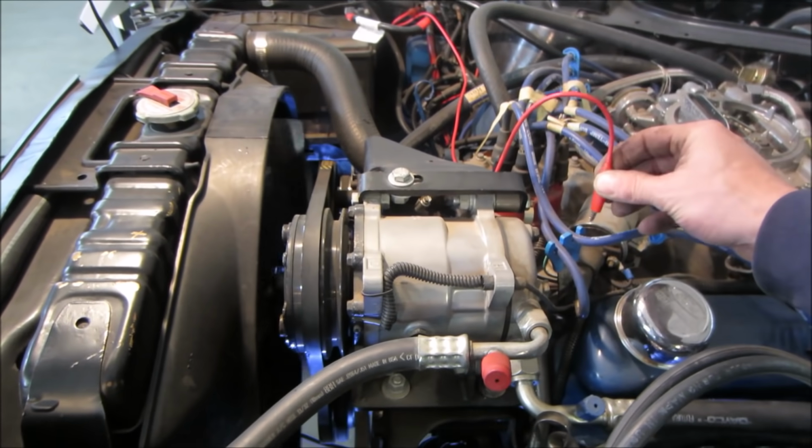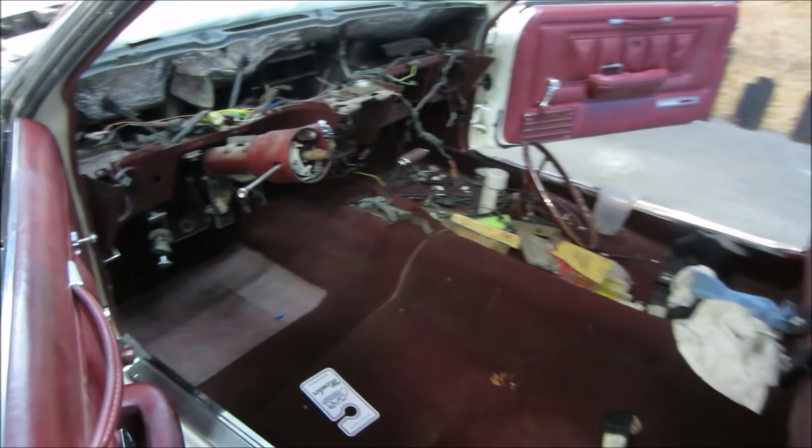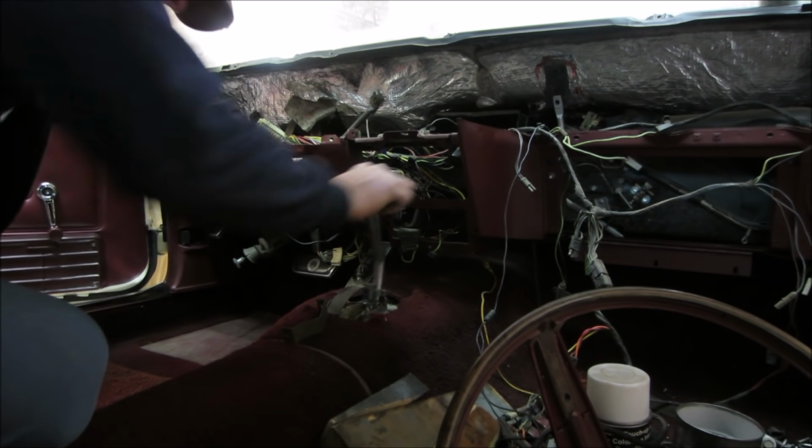I'm gonna go try, see if we can get it to fire with the key, whatever's going on. Maybe you have to go shift around, put it in park. Something's not right with that though. That right now should have spark. It doesn't. Let me go prop you up and see what we get.